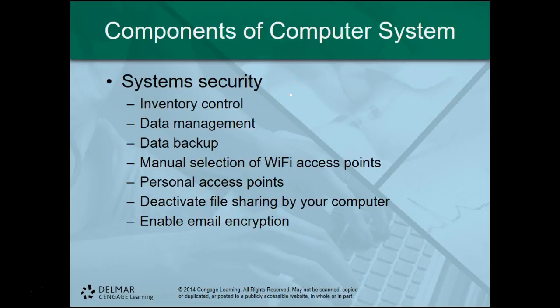We can do things like inventory control, data management, and data backup. Data management is managing the amount of data that we have stored in one certain place. Backing up data is incredibly important in a healthcare practice because it allows us to make a carbon copy of our data and keep it someplace secure, typically off-site. We have manual selection of Wi-Fi access points. There are personal access points. You can deactivate file sharing on your computer, and you can also enable email encryption.